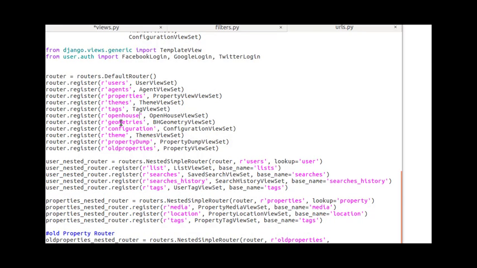Another difference in this new route is that we're going to have a one-to-one relationship with 3 different tables, which in our case are going to be media, location, and tags. The way that we do this is we create a new nested simple route, which is going to come from properties, and then from that we're going to register media, which is a table that includes the path to all the property photos. And we're also going to have location, which is another table that contains the geolocation of each of the properties, and then another table with the tags. All of these 3 tables are a one-to-one relationship with not the view but the property dump table.